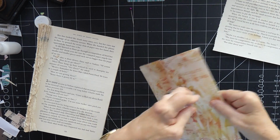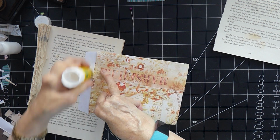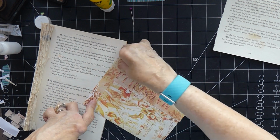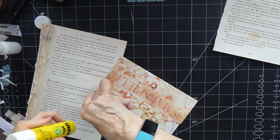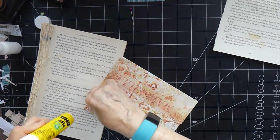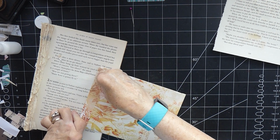Yeah, that's not very straight again like the other one, so I will have to sort that out with my little scissors. But I'm going to be on the lookout for another autumn kit. I like to mix a few kits so it's not all too samey. I like to put two or three different digitals in my journals.